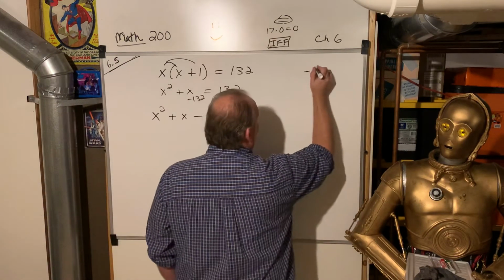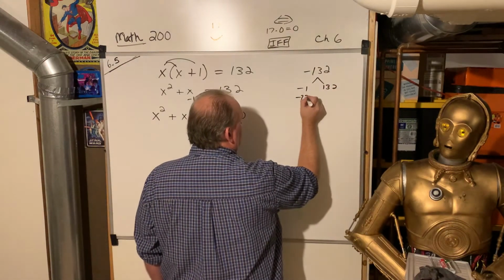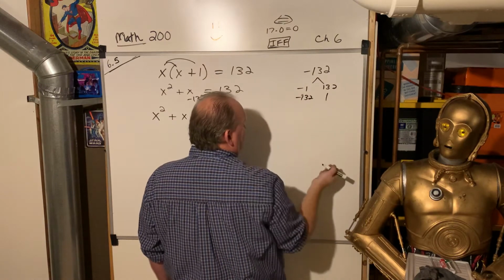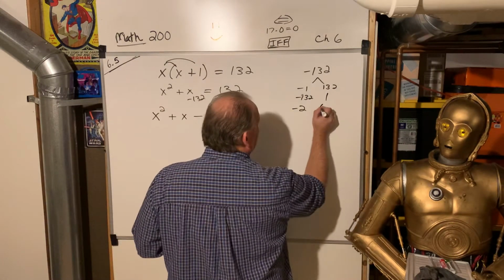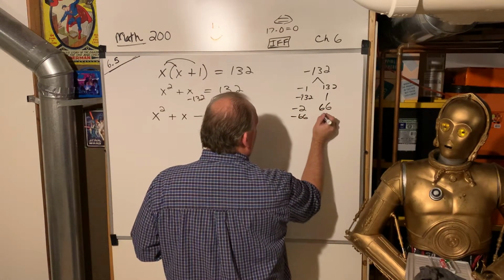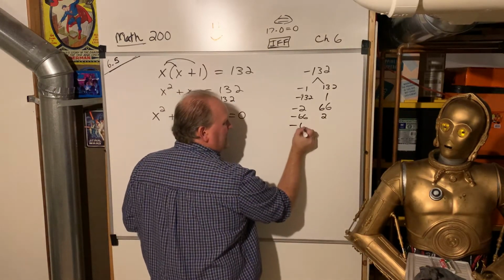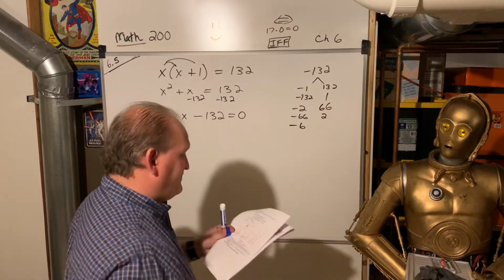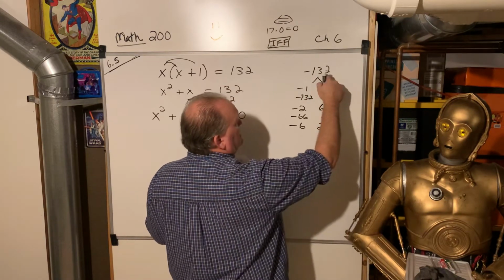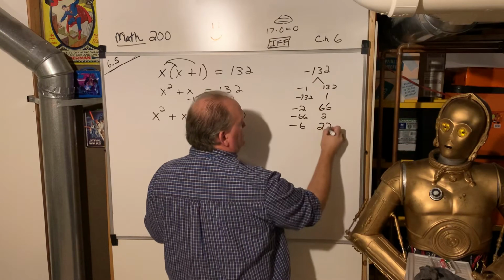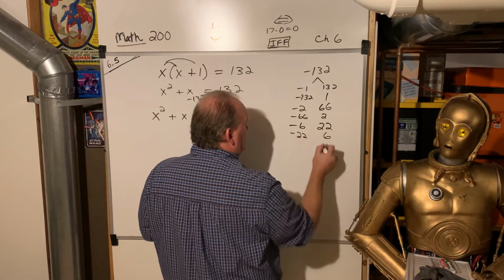Now, negative 132 is not a walk in the park. Negative 1 and positive 132, negative 132 and positive 1. That's obviously not it. Negative 2 and 66. Oh, boy. Negative 66 and 2, that's not it. So think of things that go into 66. Well, that's 6 and 11. So negative 6 and, what is that? 12, 2, 22, right? 12, carry the 1, 12, 13. Yep, and negative 22 and 6, that ain't it.